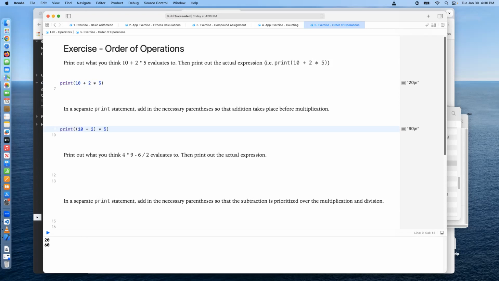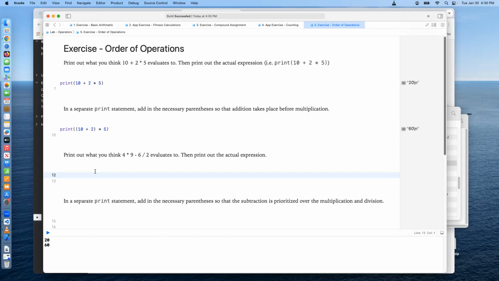But the parentheses force that to go first. So the real big takeaway on this, frankly, is if you can write an equation correctly without putting in extra parentheses, you do that when you understand the order of operations. If you're not sure, or it confuses you, or you want to make extra sure the code does it correctly, you put the parentheses in. No harm done, right? So adding them is typically kind of a suggestion.